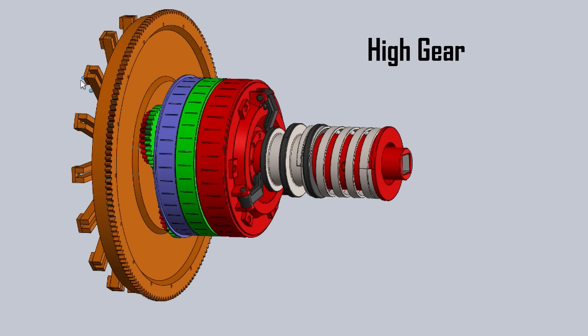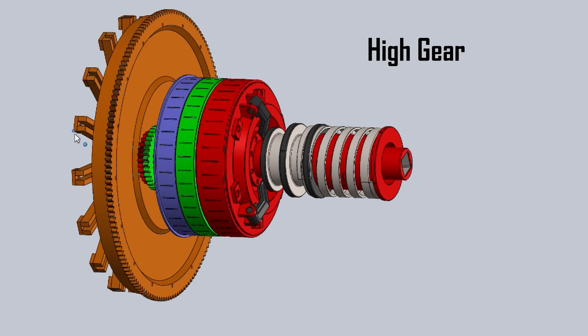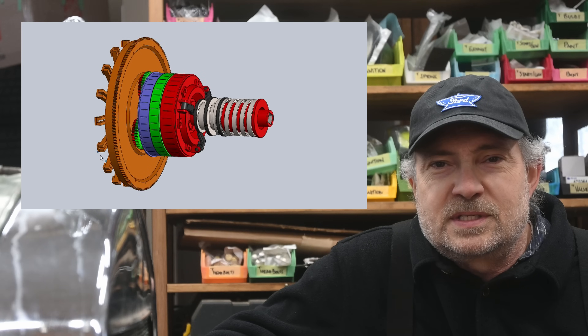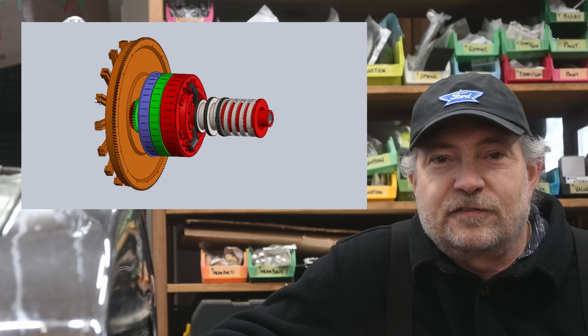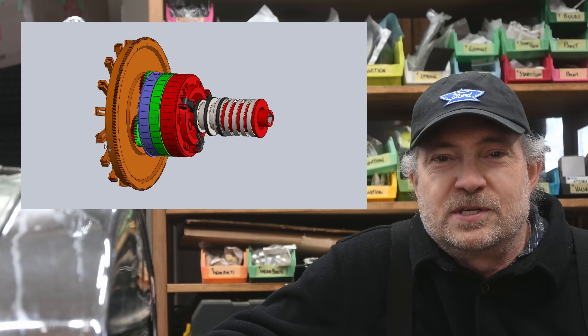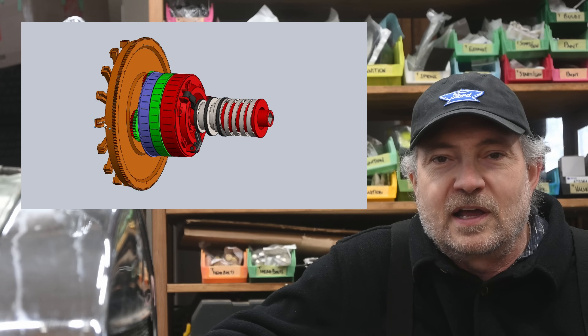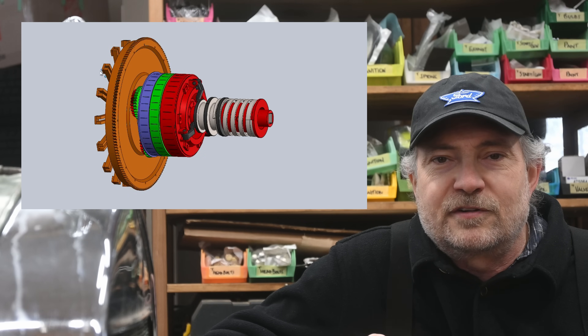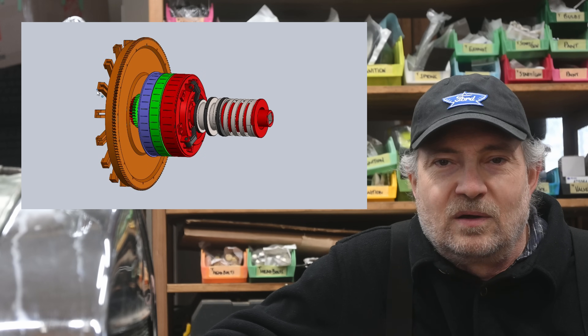This slippage enables low-to-high shifting without a traditional driver-operated clutch. In high gear, the driveshaft is turning at engine RPM. Notice that in high gear the effective flywheel is huge — all of the transmission components are spinning with the flywheel, including the triple gears, drums, and clutch. This is one of the reasons why the Model T can put along smoothly and effortlessly in high gear at very low RPM.